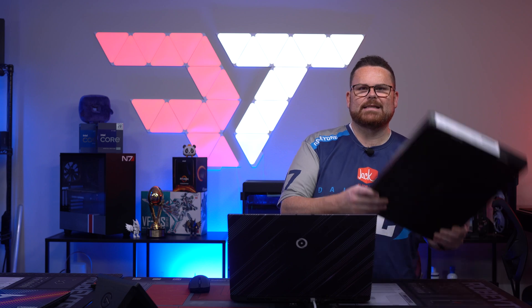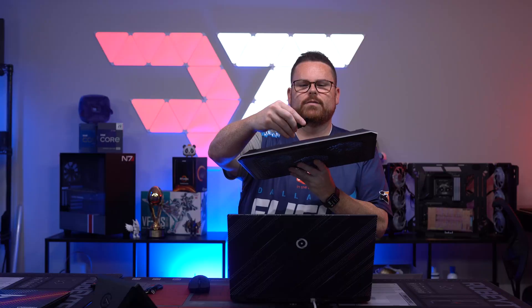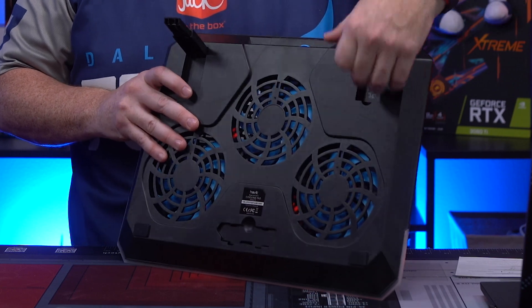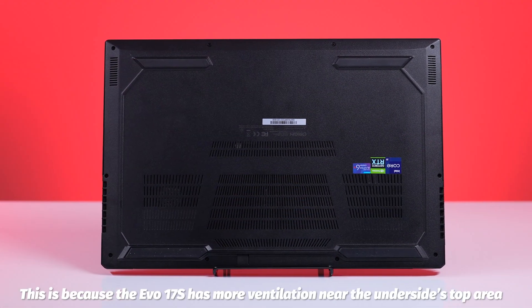So now comes the next part — let's actually unbox this bad boy, get it plugged in. Pretty straightforward, we got a USB. It's actually got three, looks like 120 millimeter fans. Oh, it can go even taller — that's crazy. So you can really set this up for cooling — you can have like uber cooling. I get what this is: this little bottom part is to hold it. We've got a single 120 blowing into the main, but ideally this would be better if the fans were all placed near the top. What we're going to do now is see if it's painfully obvious if we're going to get better temps using our laptop cooler.